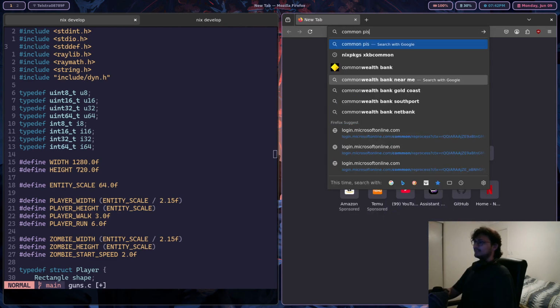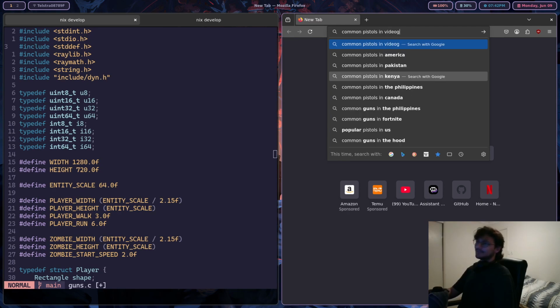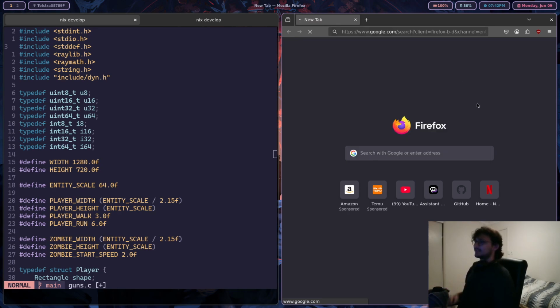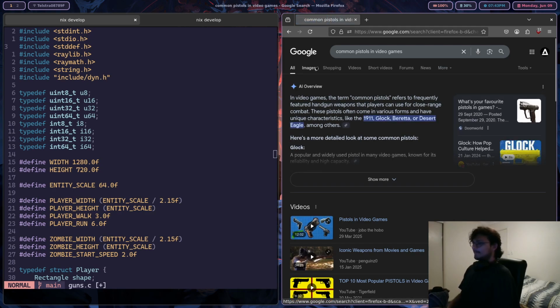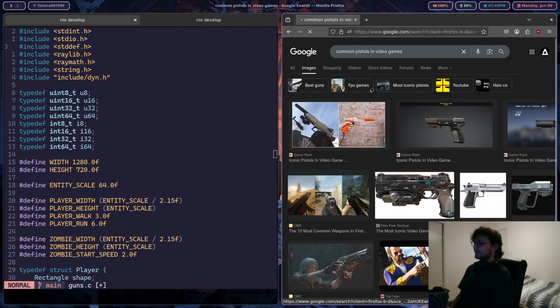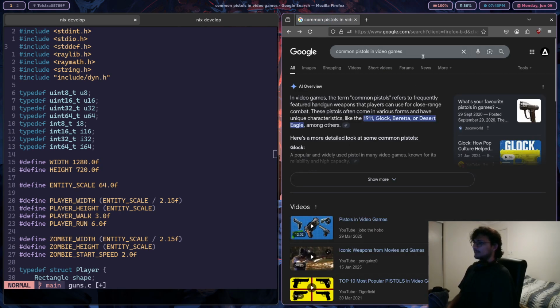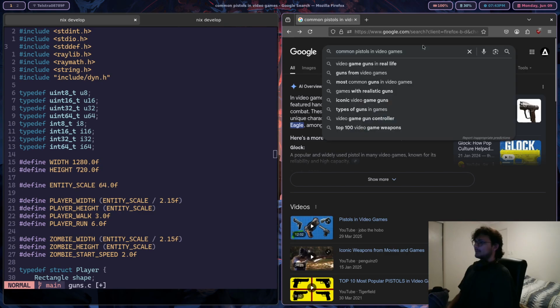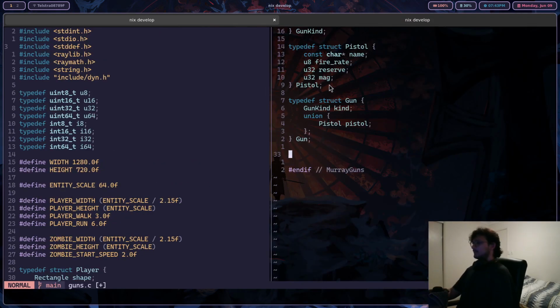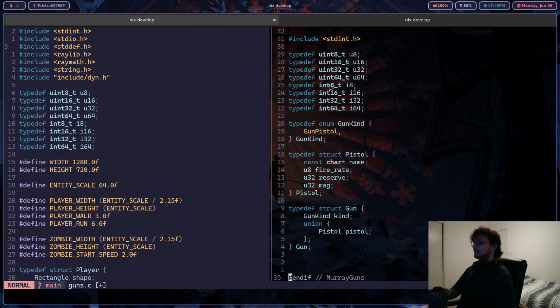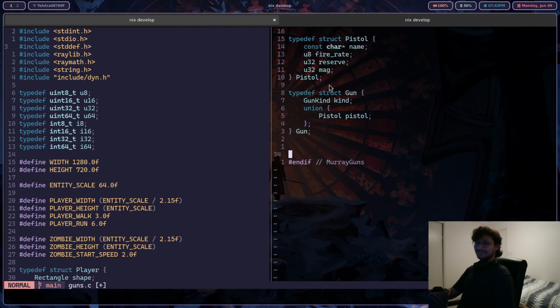Common pistols in video games, because I don't want to be on some FBI watch list. Yeah, let's maybe not do some numbered ones. Let's do a Glock. So, oh, there we go. So here, I'll make a Glock.